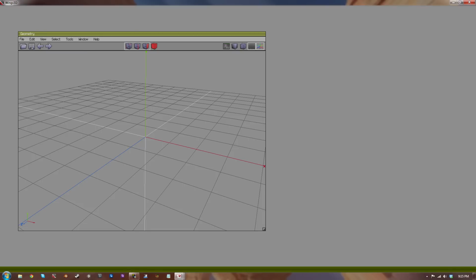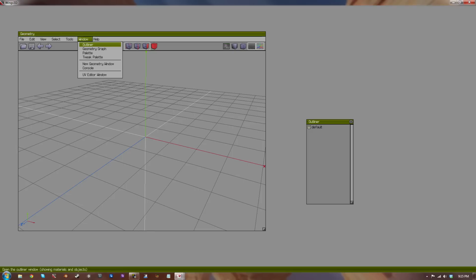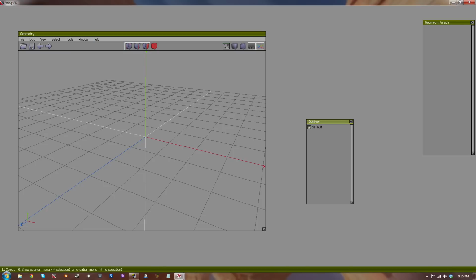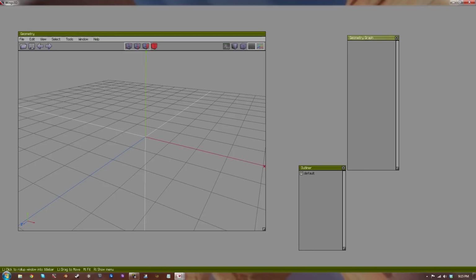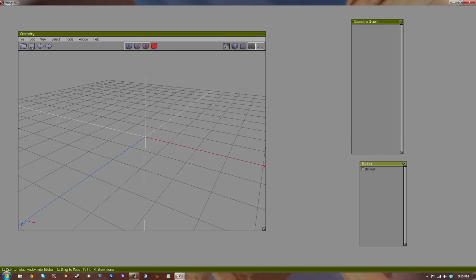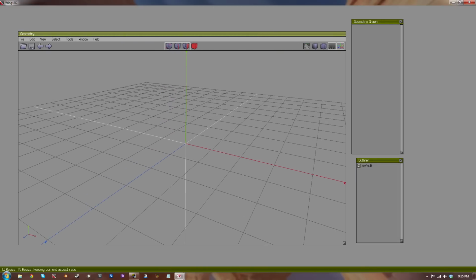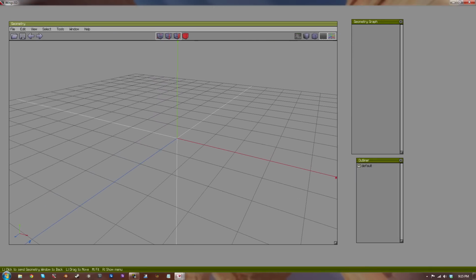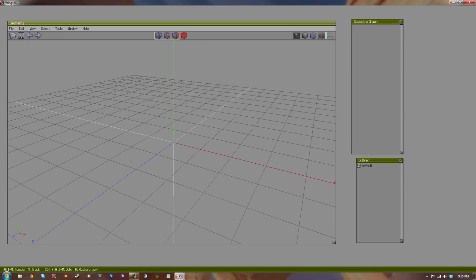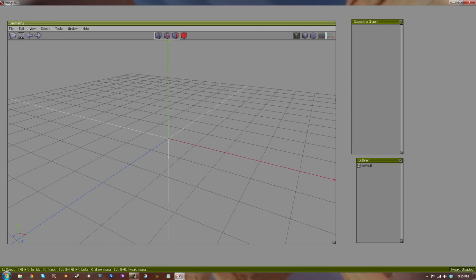And I'm going to open up a few windows. First of all, I need the outliner, and the outliner shows us things such as materials. Another window I need is the geometry graph, and the geometry graph will give us a list of all of the meshes that are currently in our, not scene, but our model area. I don't know, maybe you call it a scene. But if this were Unity, this would be the scene view, and this would be the hierarchy. And I guess this would kind of be the project window, maybe.